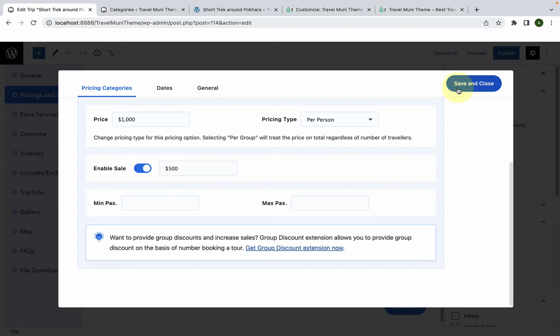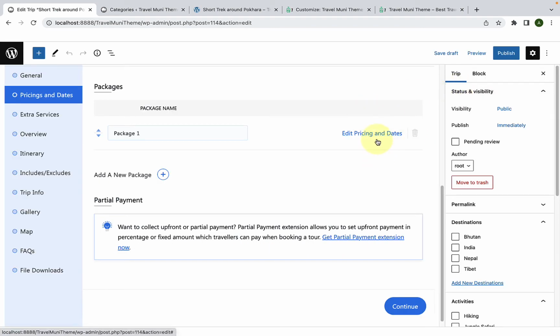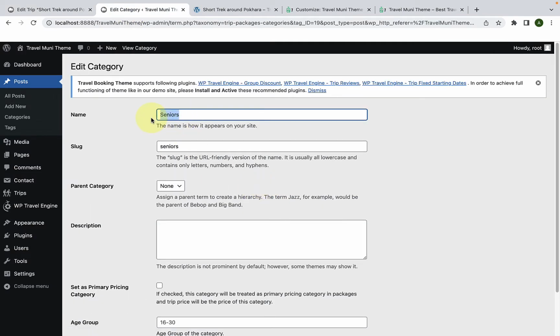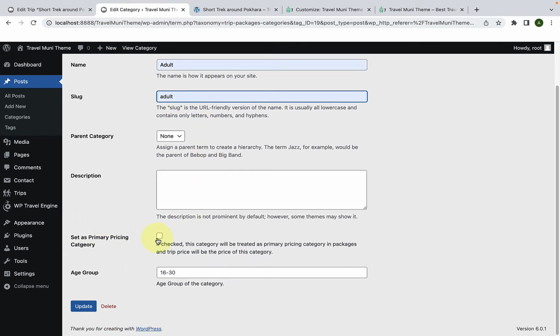Click on Save and Close to save the changes, and I will also change the label back to Adults from here. So click on Edit and I will change the name as well as the slug. I will also set Adult category as primary pricing category and I'll click on Update.